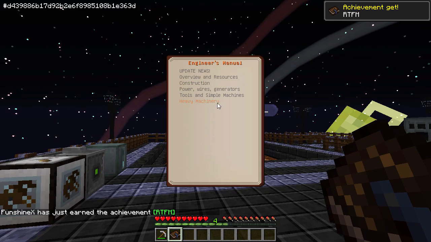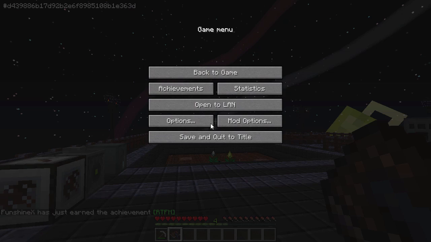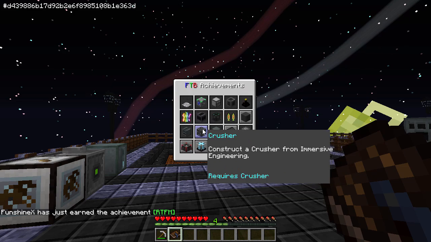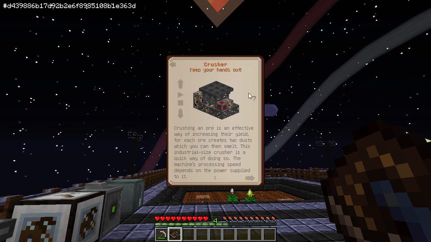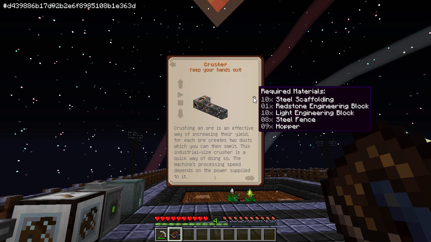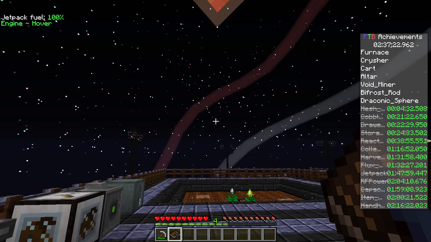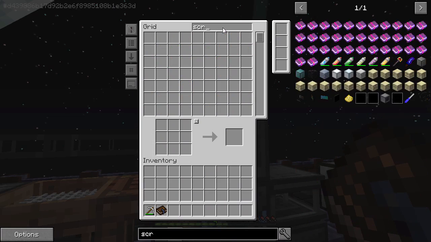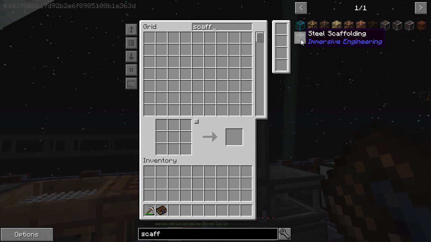We need heavy machinery crusher. That's right? Let's look. Yes, the crusher. Not the fermenter. Crusher. Alright. 10 steel scaffolding, 1 redstone engineering, 10 light engineering, 8 steel fence, 9 hoppers. Scaffolding. Let's take some scaffolding. Alright, I want steel scaffolding.